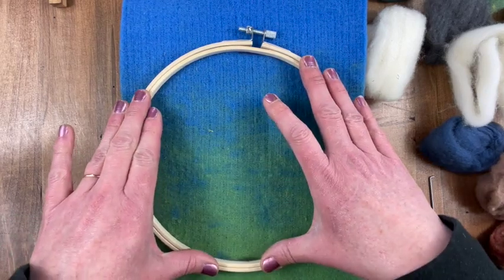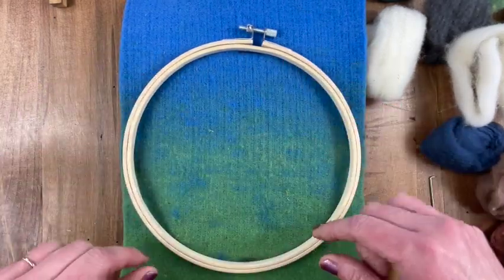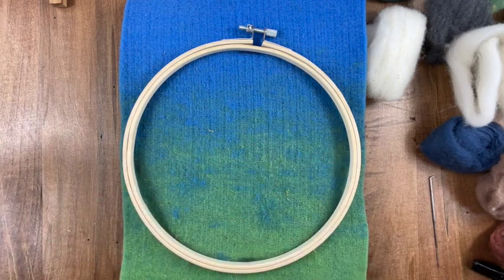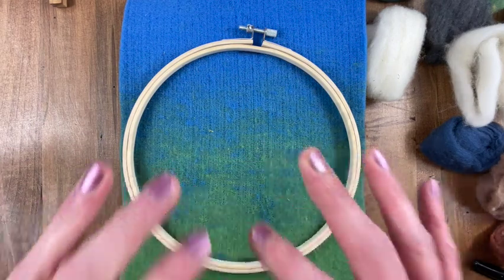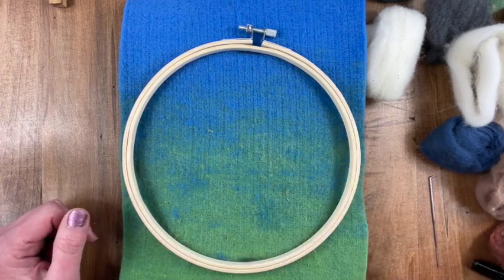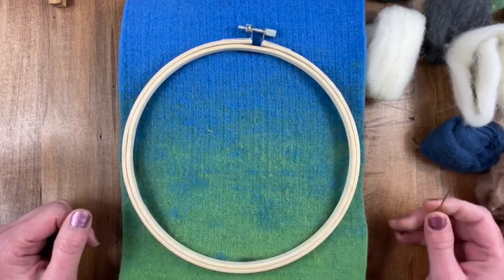And I might just use the hoop to map out where I want my elements to fall within the hoop. And then once I've got that established, then I'll take the hoop away and work freely.